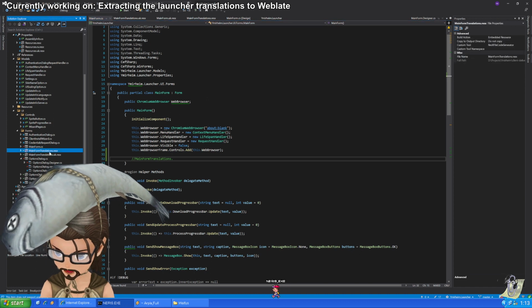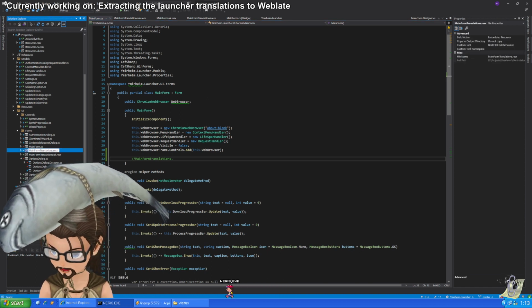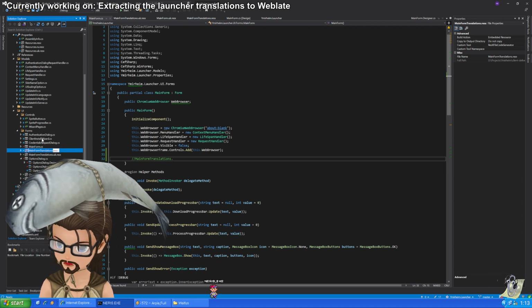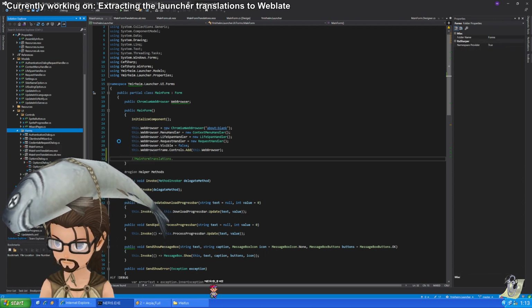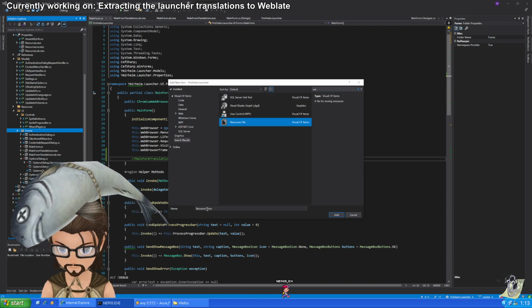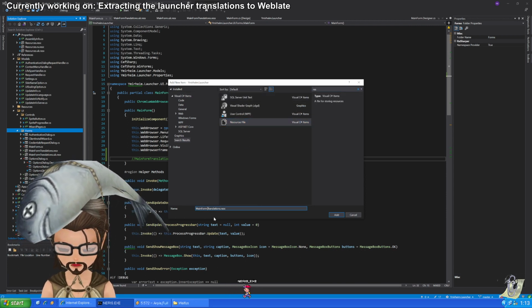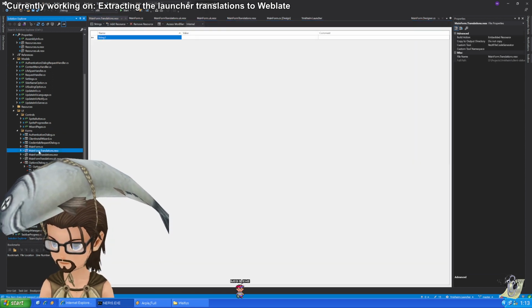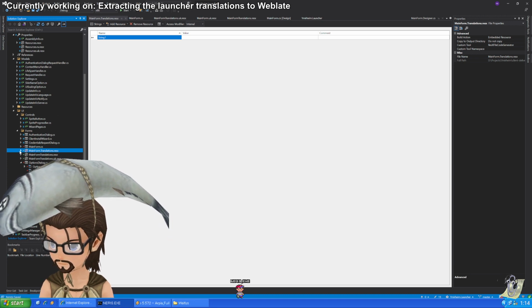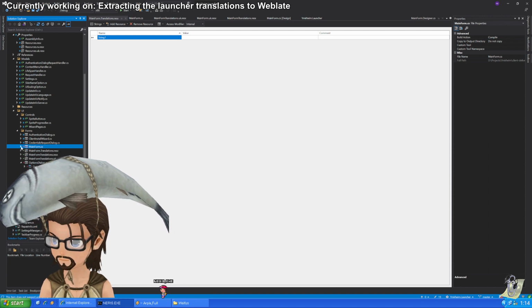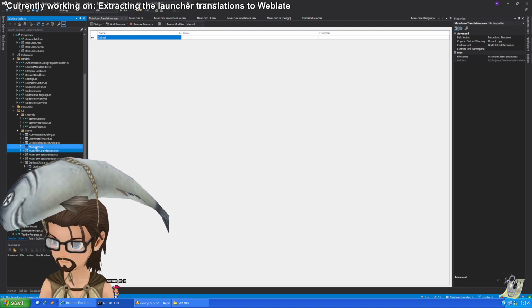Also, let's try and rename this to mainform.translation, or let's try to create a new resource. Mainform.translations. No, it doesn't place it under the main form file.